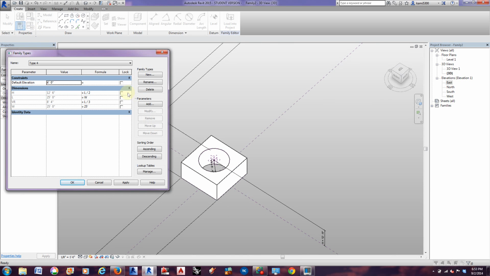Now the funny thing about this is once you start defining parameters or formulas, if you go back to your type 1, the formula is still there, right? So when you defined your W equals 25 feet, whatever you defined your W as, like, actually that sucks.